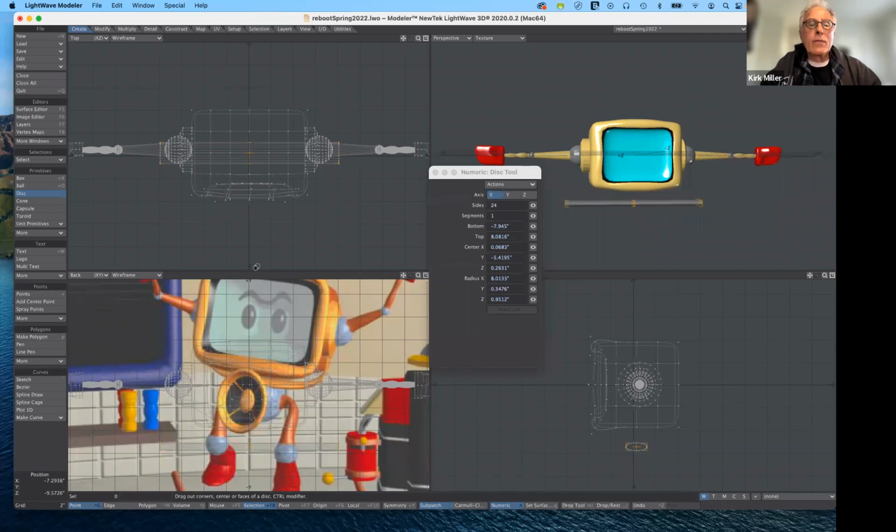But if I'm going to bend it, remember what we did with the forearms. I needed to add geometry in order to get that bend. So rather than have one segment here, I'm going to crank that up to maybe 48, 36, 48, something like that, just to get a boatload of them.